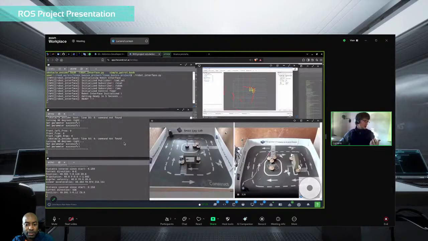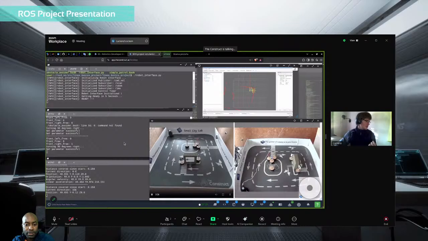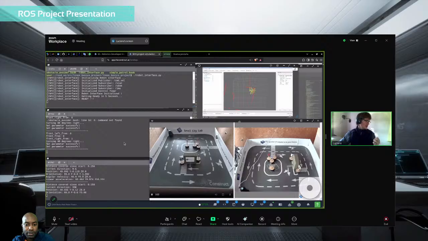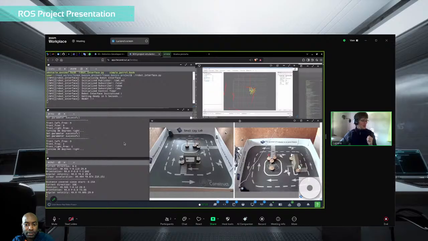Here we have the real robot, and something that I don't like about the program is that it makes really short movements in each decision. So this is something that I would like to enhance in the future.